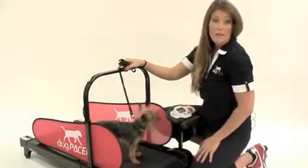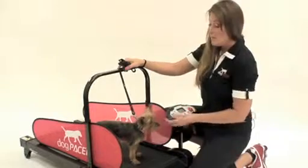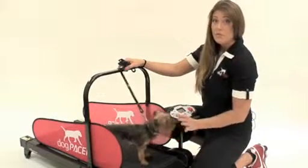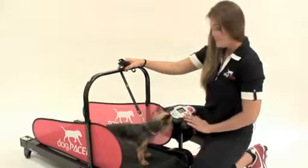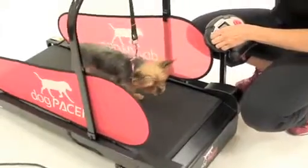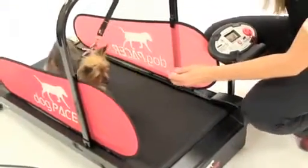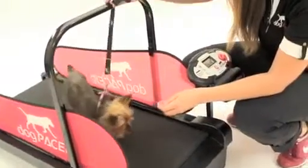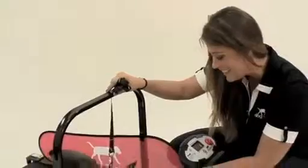Now that we've walked Elfie through the Mini Pacer three times, we're ready to begin. We want to make sure that she's comfortable, she's not having any anxiety, and we're going to go ahead and push the start button. Good girl, Elfie. Come on, Elfie. You can do it. This is your first time on the Mini Pacer.